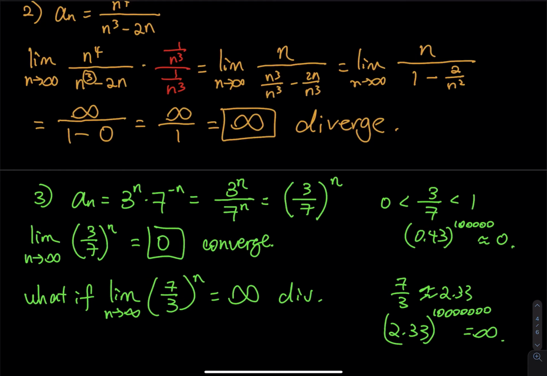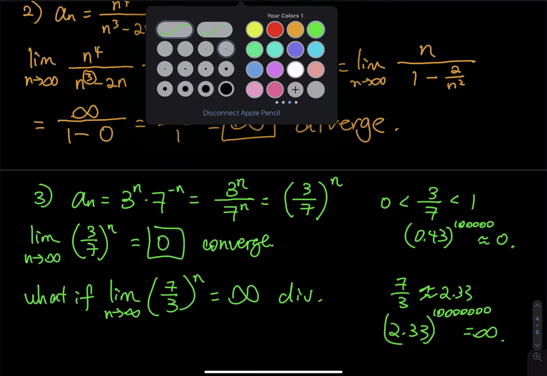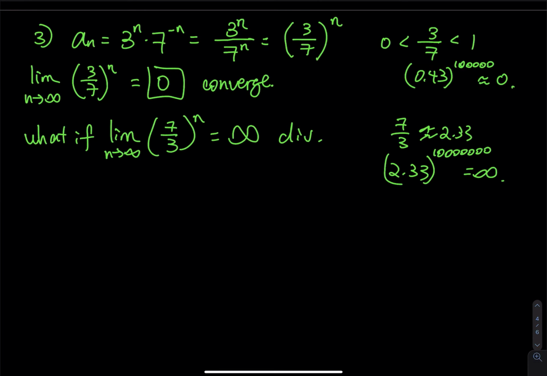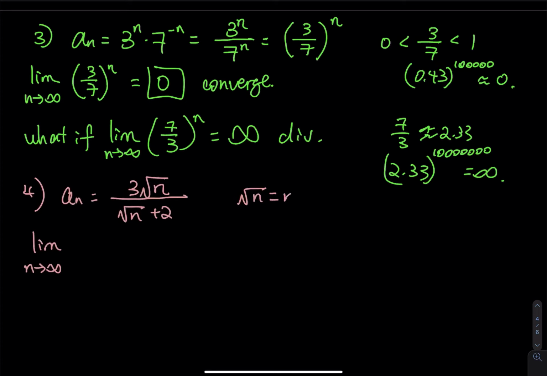Okay, next one. What if you have a square root? Okay, number 4. You have a_n equals, on the top, 3 times root n, and on the bottom, root n plus 2. What if you have a square root of n? So for this one, you have to look at the highest degree in the denominator, which is 1/2, right? Because the square root of n is n raised to 1/2. You still remember your algebra. So in the square root of n plus 2, that means we have to divide the top and bottom just by that term.